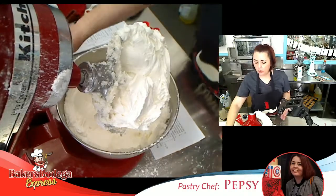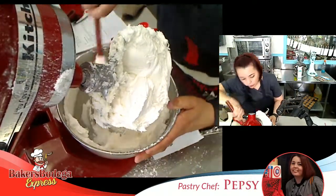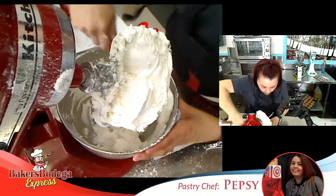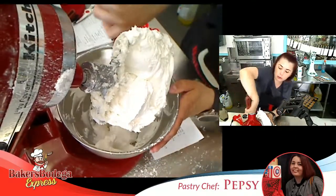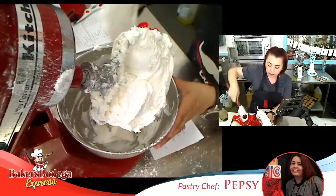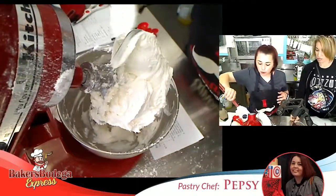Okay. Do you see it? Now I'm going to scrape the sides. Now, if you want it smoother, you can add a little bit more water. That's not a problem. But you don't want it too smooth, because when you do it really smooth, it'll lose its shape. For example, if you're piping a shell border and you add too much water, your shell border will not look like a shell.